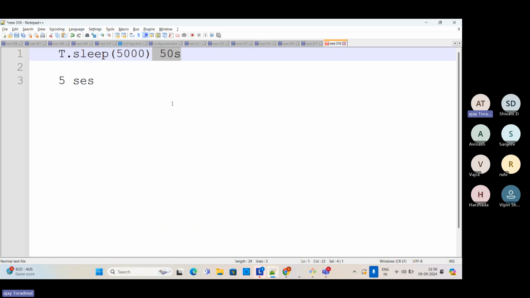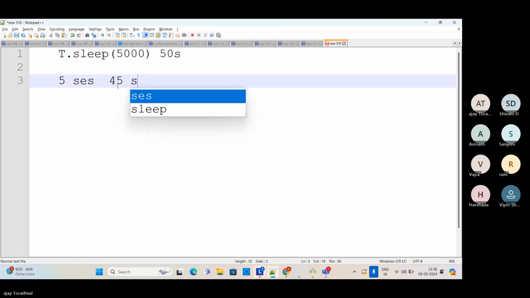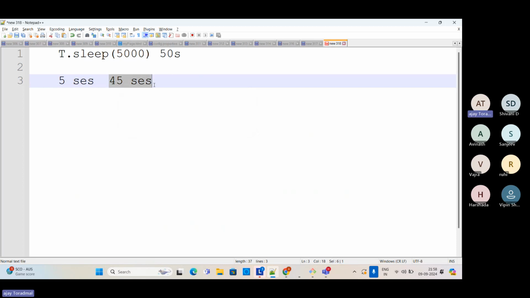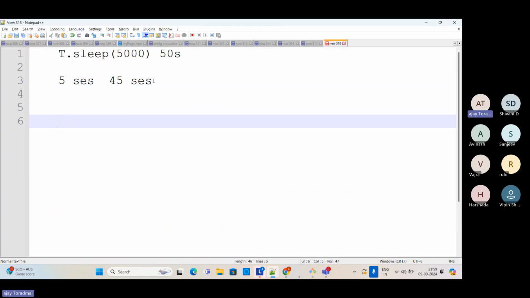So around 45 seconds we have wasted, because I said wait compulsorily for 50 seconds. If I'm applying this kind of wait at, let's say, 100 places, it will unnecessarily increase my execution time.